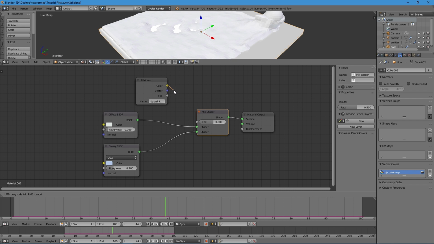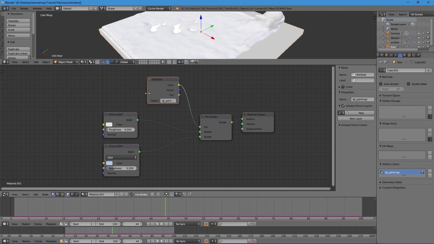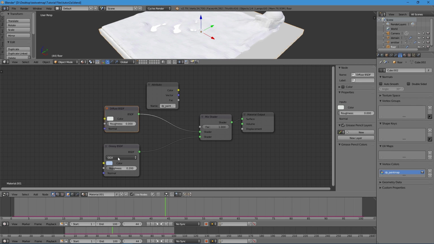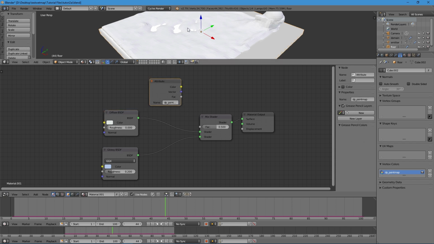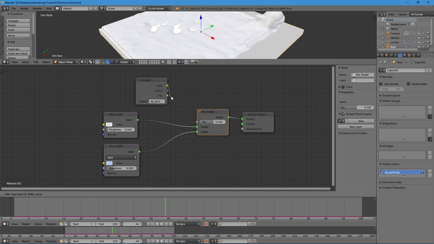And then you want to connect the color of the attribute node into the factor of the mix shader. That basically says, as the color is changed on this attribute node, it'll change the factor of the mix shader. So 0 is the first shader, 1 is the glossy, and anywhere in between is a mix. Because we've set the color of the paint map to white, it's essentially binary. It's going to ignore all the interim middle values, and go from 0 straight to 1. That way you don't have a mix between the two colors. You've just got it painting this color directly on top of that color, which is quite cool. So I'll plug the factor back into there.